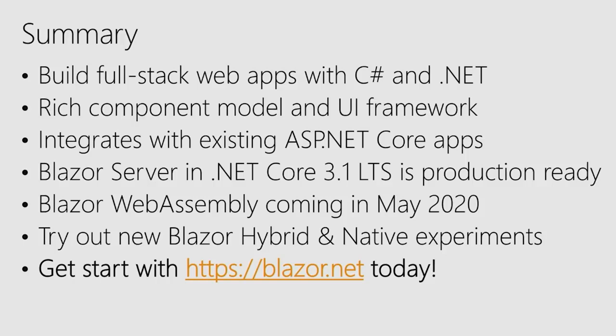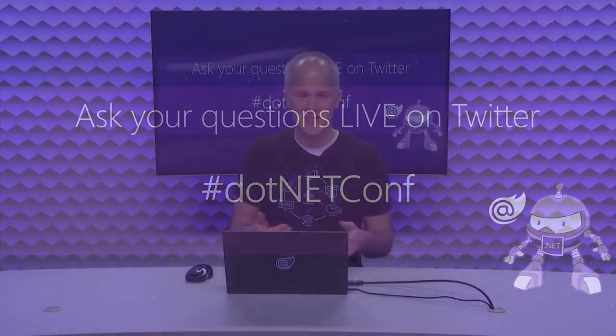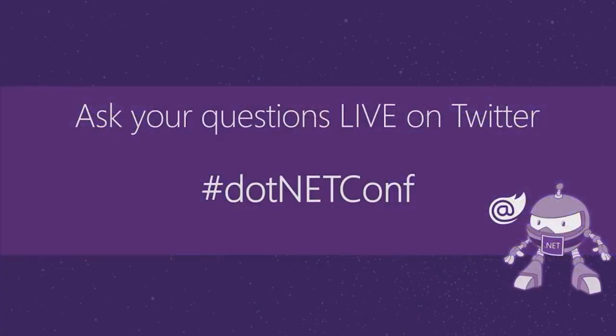Be sure to try out the new Blazor hybrid and native experiments. And if you haven't already, get started with Blazor today by going to blazor.net. And with that, I'm now ready to answer some questions live. If you'd like to ask any questions about Blazor, you can go to Twitter and use #dotnetconf to ask a question, and our moderators will post them and we'll see what we can do for you.